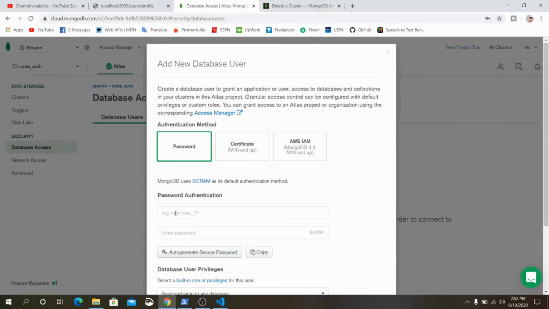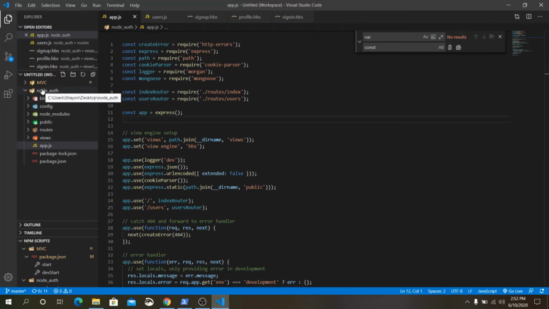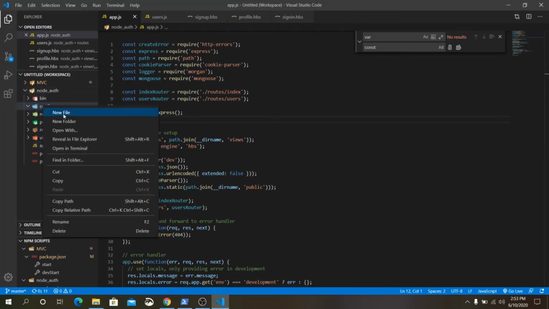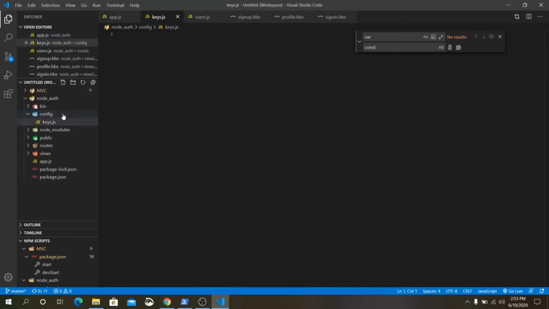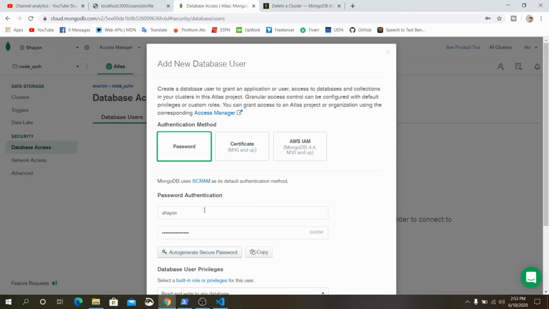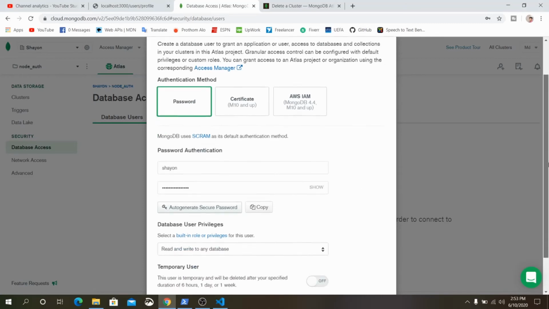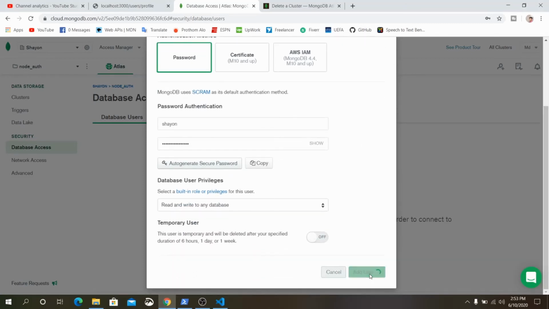Okay, username will be Shayo. Let's autogenerate a secure password. Just copy this and paste it inside this config, keys.js. Later on we'll set up all of them. For now just make it. Okay, at the bottom, add user.